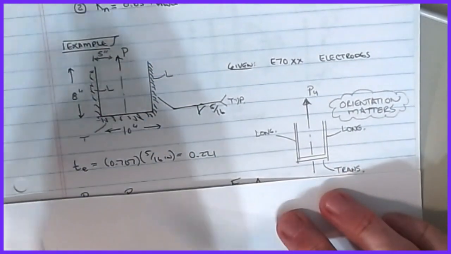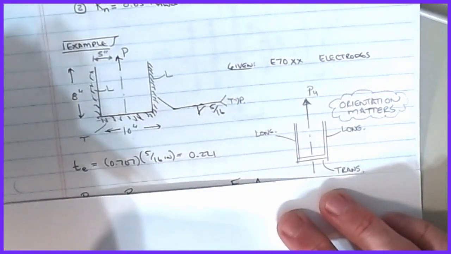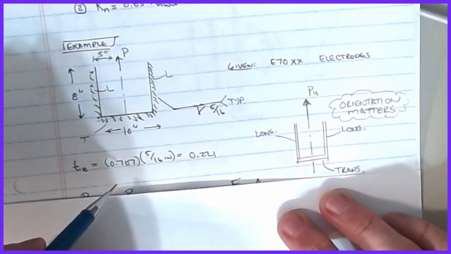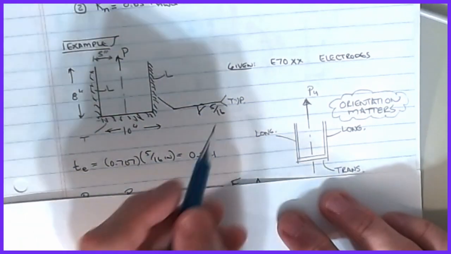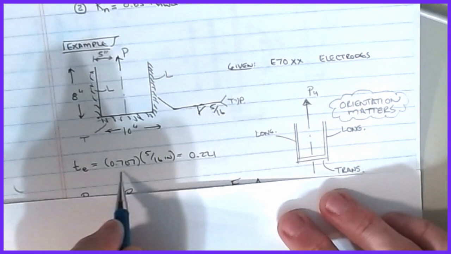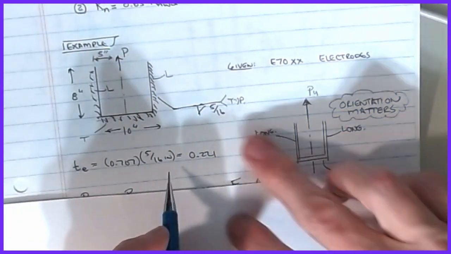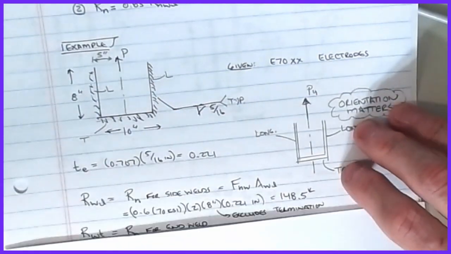Okay, and so what I want to do is figure out, now instead of checking the max and the min, since we have no information about the plates and the base metal being connected here, we're just going to say that we know the weld is 5/16 of an inch. That was given in the drawing. And so we find the effective throat with that 0.707 number multiplied by the weld size. Our effective throat then is 0.221.